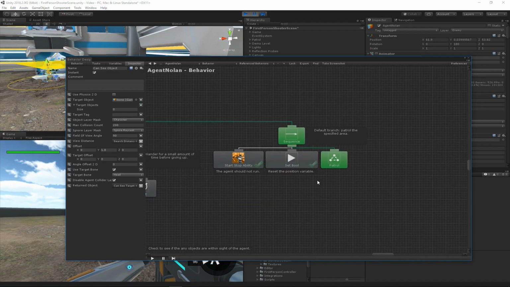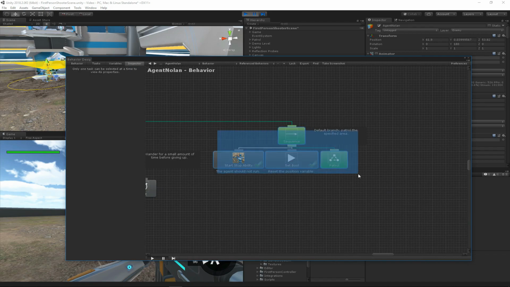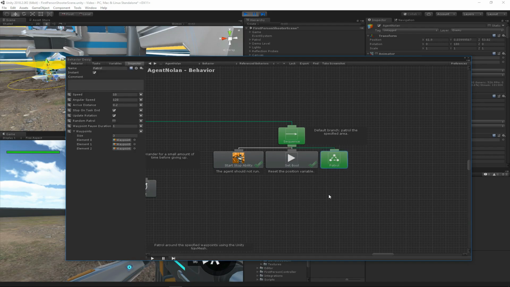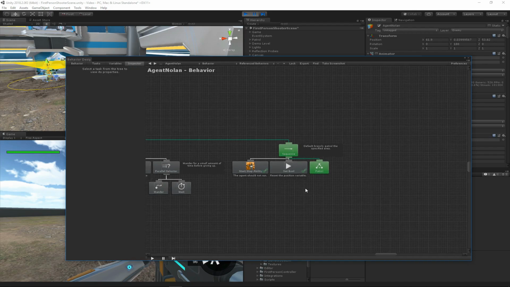The absolute lowest priority branch are these 4 different tasks, and this will basically make sure that the behavior tree is kept alive while the agent is alive. And in this case, if the agent has absolutely nothing else to do, then the patrol task will run. I always recommend having some sort of an active task that gets run just when the agent is idle, whether it's patrol or just idle even, or wander, just to have the agent doing something when there's nothing to do.